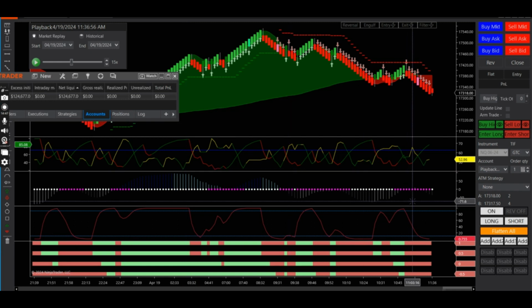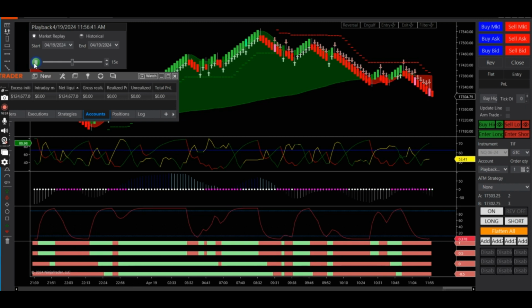All right, so here's a situation where I show my first no squeeze dot here. And this happened to be a couple of dots after this cross happened. So will I get into a trade at this point here? Then I'll wait for two dots to show. So here we see two dots here, and it did happen after the cross.